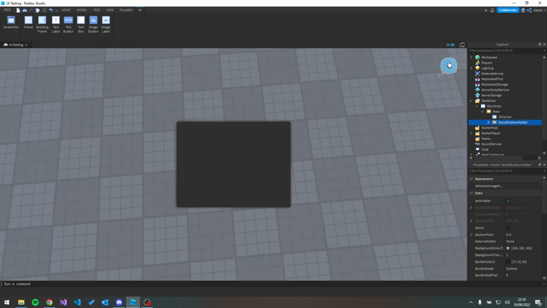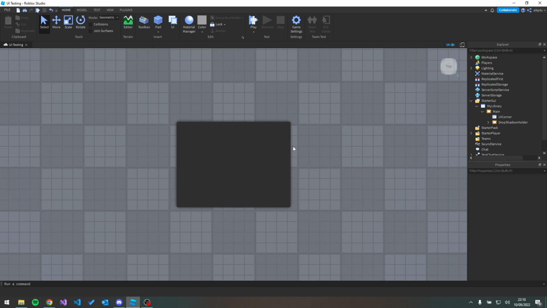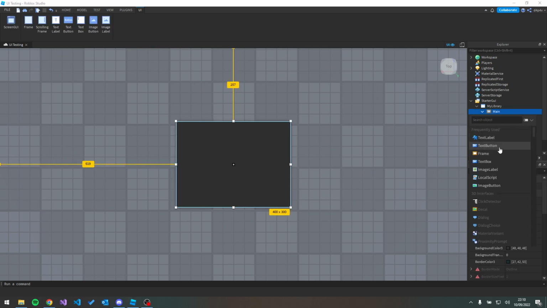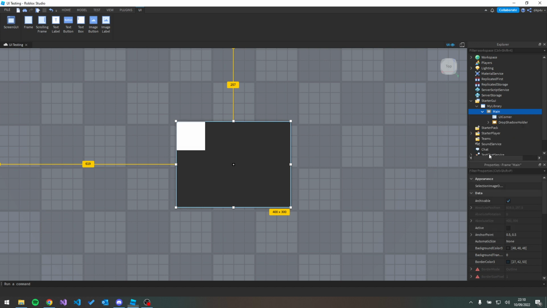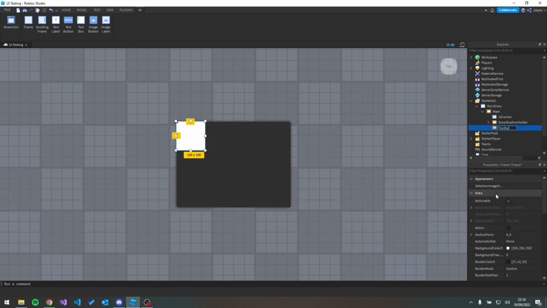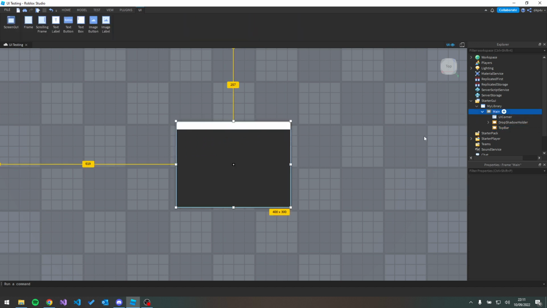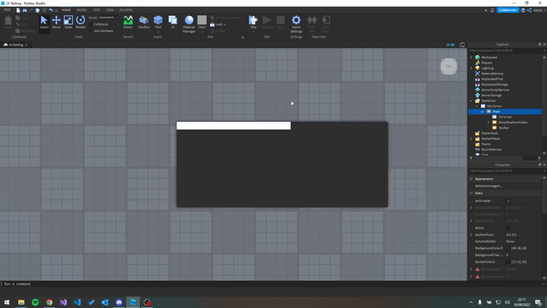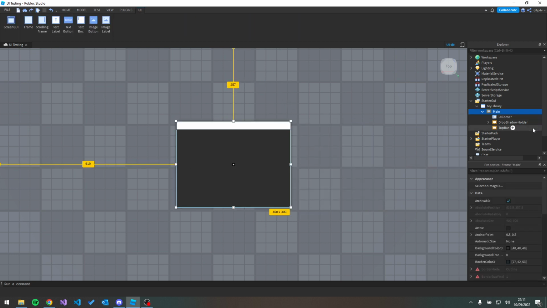So we have our basic outline. Now it's time to start adding stuff. Usually you want to add a top bar, so I'm going to do that real quick. I'm just going to use a frame, call it top bar. Now this is where sizing comes in handy. Normally a beginner would do this. What happens when you do this? Let's resize. What happened? Well, that's the wrong way.